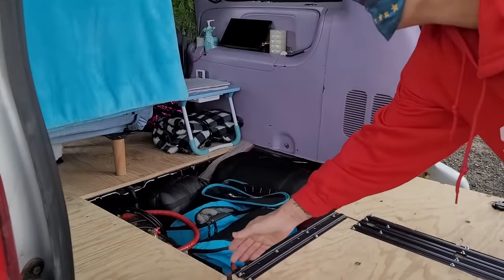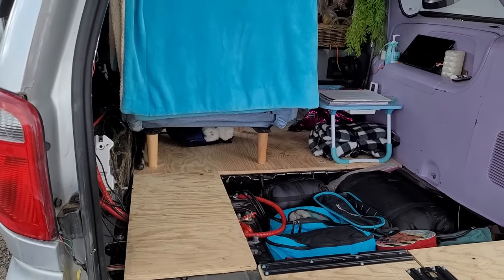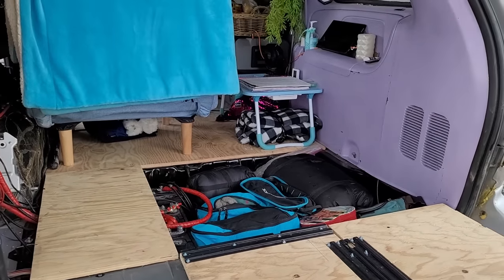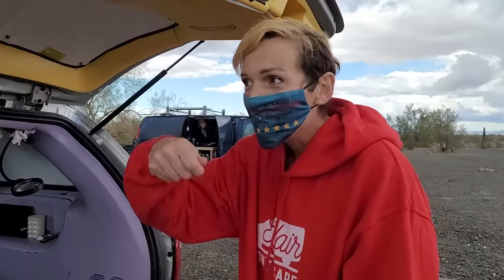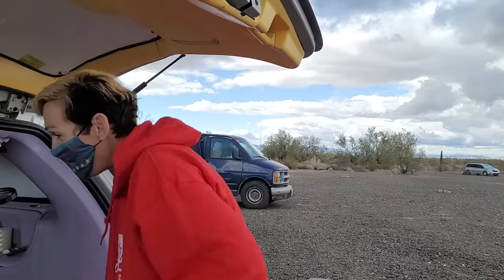This isn't attached yet, but we're going to put a board right here, bed-line it, and put a bathtub drain in there, so I can move things into the front seat, hold it up like this — it kind of sits right here — and I can actually climb in there and shower off if I need to. I might actually be able to have a bathtub in here. I came to the van build event with the MaxxFan not hooked up and the solar not hooked up, and they hooked it all up for me, which is super cool.